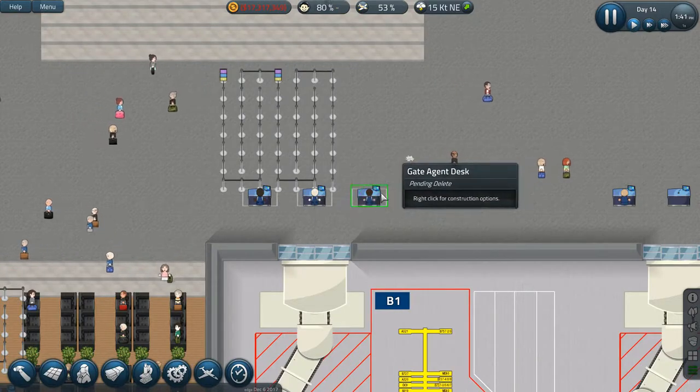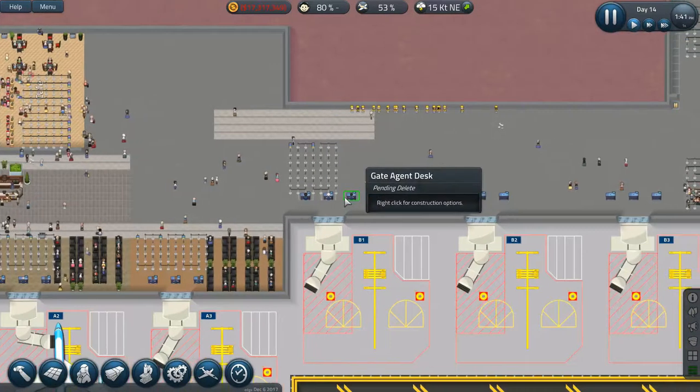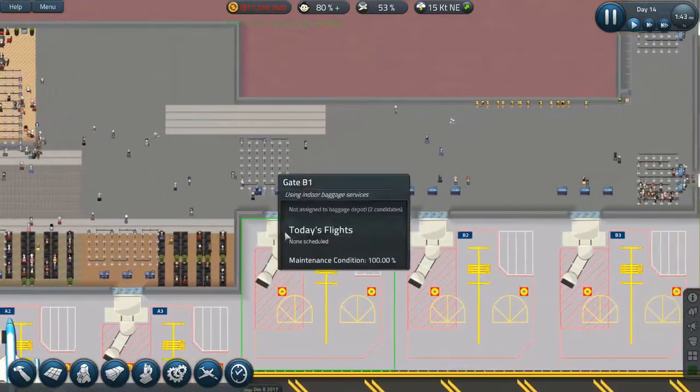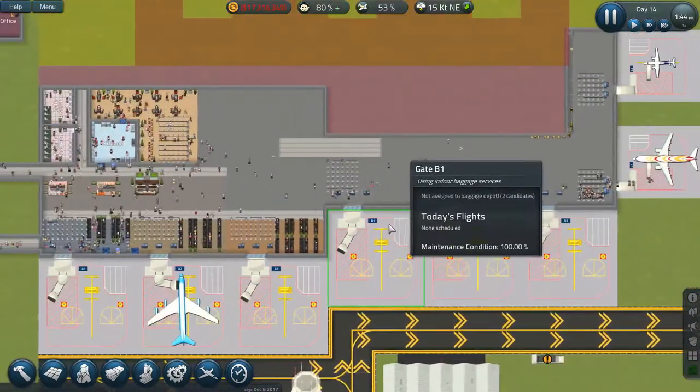I don't want to do that. Dang it. I don't know. Well, we'll get rid of those. These, like I said, are too close, so they're going to have to move.